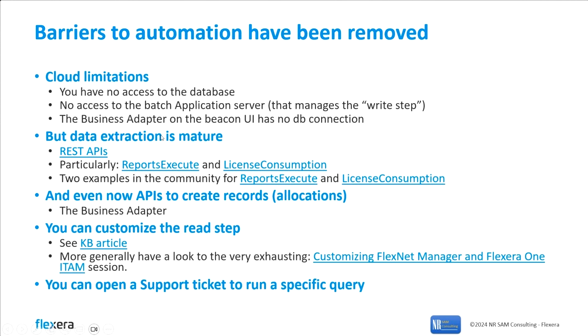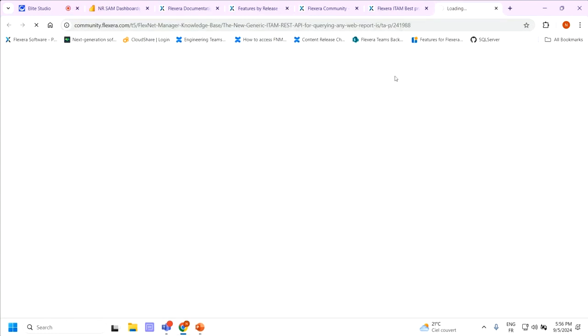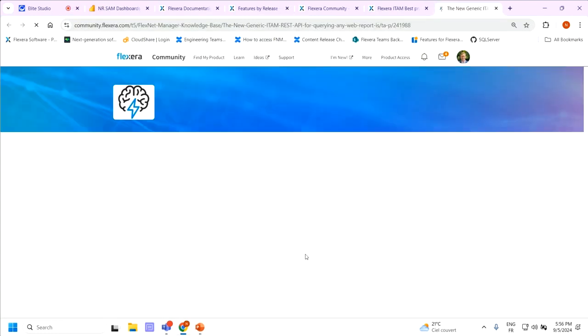First thing is REST APIs have been expanded, so the challenge you had with data extraction has been removed by some REST APIs, particularly one which is called reports execute. It returns any report data into a JSON file, and the license consumption. And here, I've put some links to two community solutions which give you examples of using these APIs.